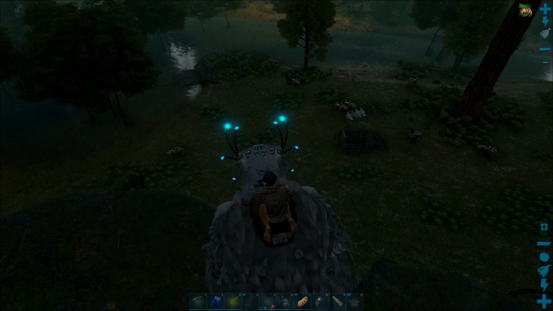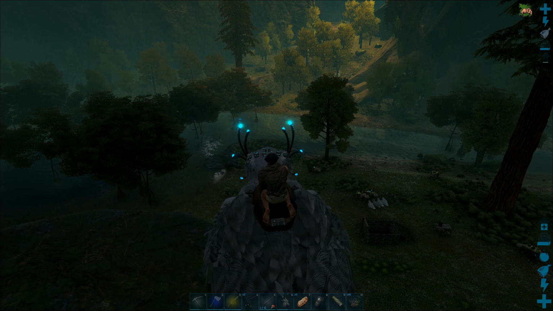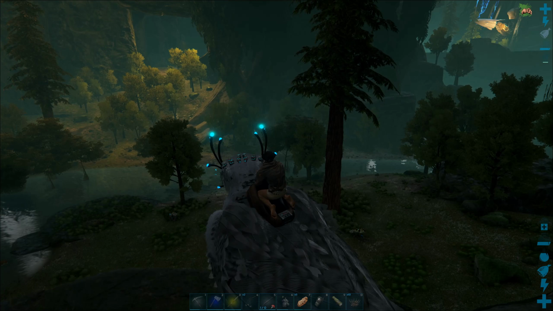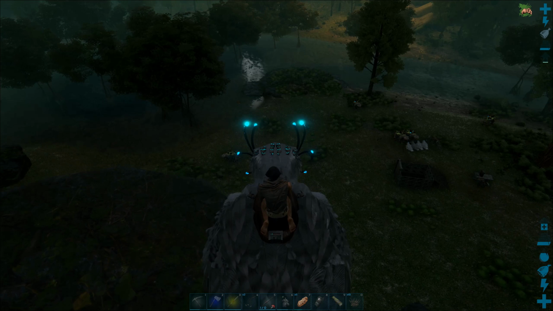We're on the Extinction map and today I want to get started building a base. I want to build one down here in the actual forest because it's a lot safer from those meteor storms that you get. And since I've been here I found it's actually very, very quiet. I don't get that much problem down here. I've been quite fortunate, I think.